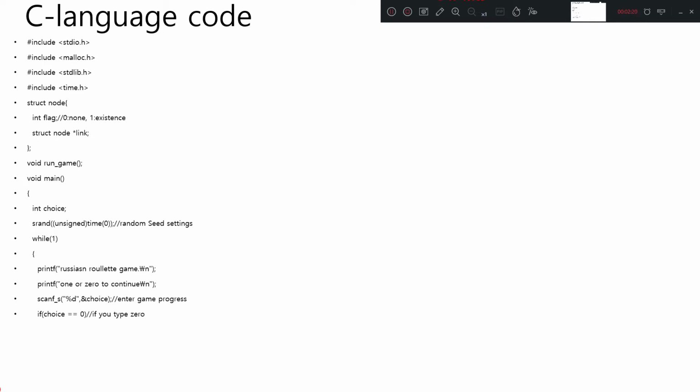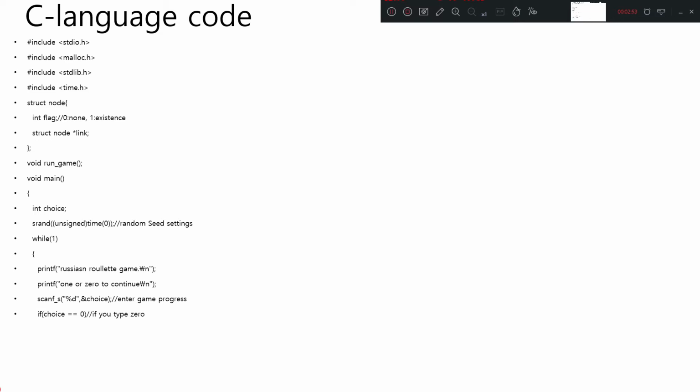This Russian roulette game is my programming, and print 1 or 0 to continue. It means if you input number 0, don't start this game, and if you input number 1, start this Russian roulette game.